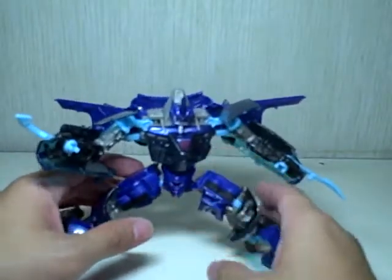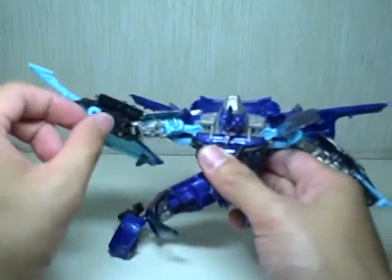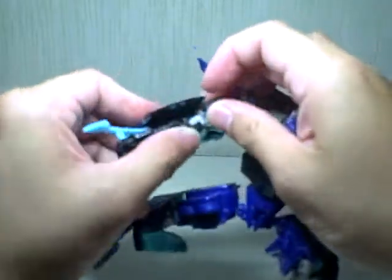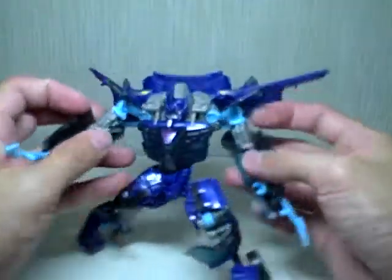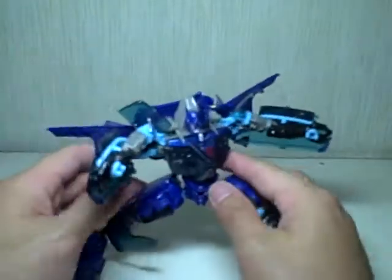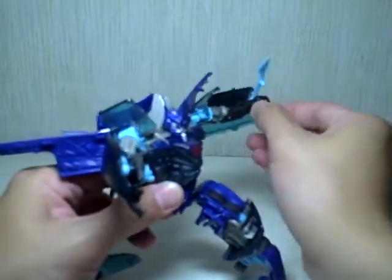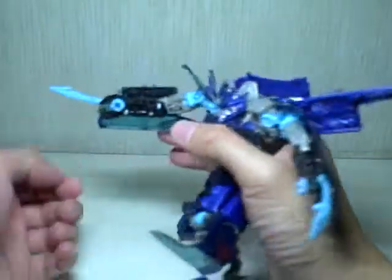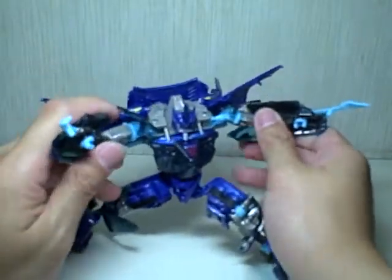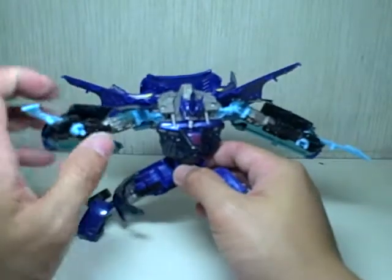He's still a really mean-looking figure. I really like it. He's got this spike gimmick — or it's supposed to be his electro whips. When Ratchet says 'Jolt! Electrify!', you turn this knob and it's supposed to release them like that. They look more like spikes — like Deadpool spikes from the Wolverine movie — more than whips. In the Robot Heroes review, the Robot Heroes whips are a lot longer than this one.